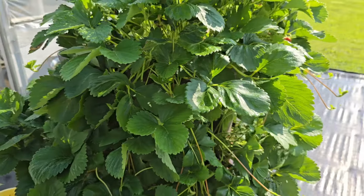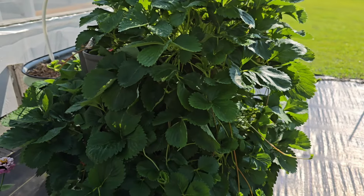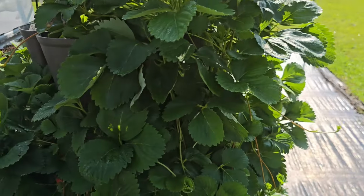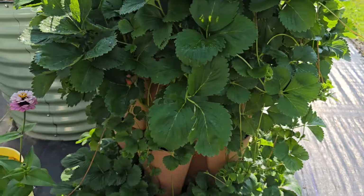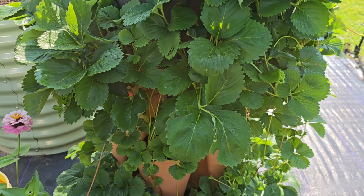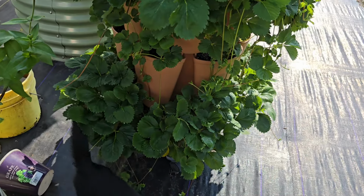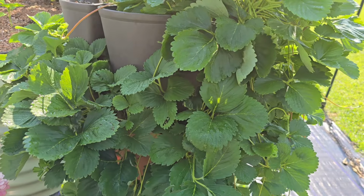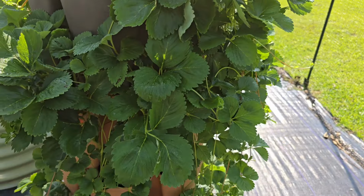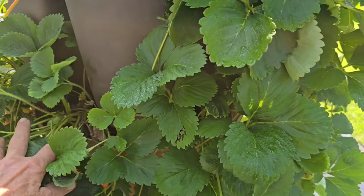I started out with 4 plants in the raised bed, saving them, because sometimes plants can get old and they just start not to multiply. But we put them into the greenhouse and they multiplied. I think they turned into 8 or 9 plants. I made a video on it, and then I divided those up with the babies, and we ended up with, I think, 16 or 24, something like that. I made a video on it, so it's hard to keep up with everything.